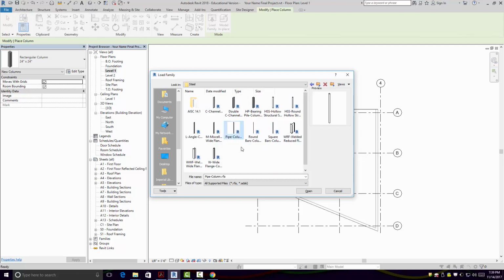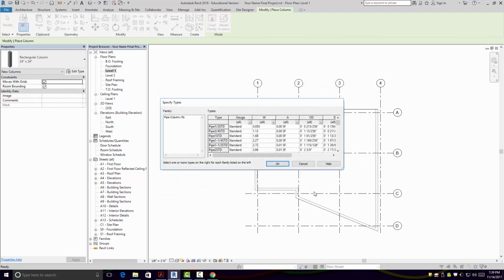So this is a pipe column. You could use steel as well. They call that HSS, that's this right here, high strength structural hollow thing. So I'm going to load one of these and one of these. I can only load one because what's going to happen next, it's going to show me the different sizes. I'm going to load a 6-inch pipe in here. That's pipe 6 standard. So I'm going to load that in there.